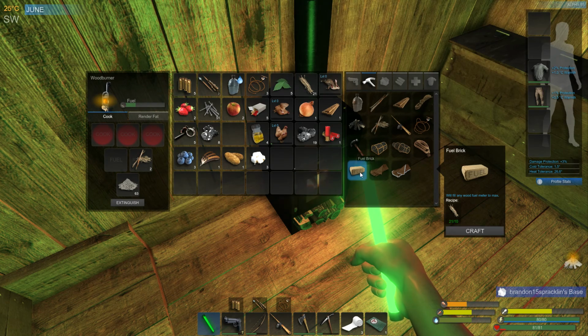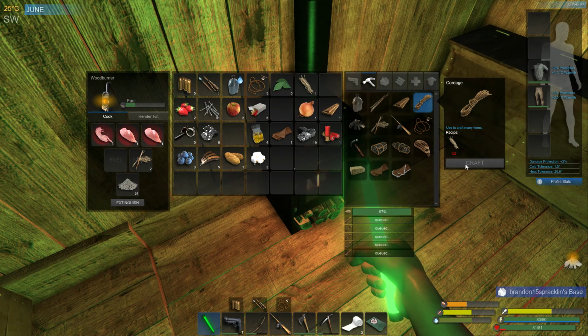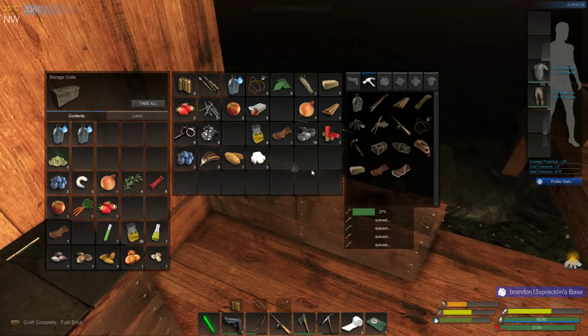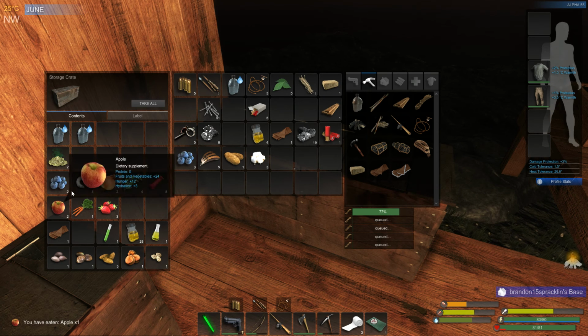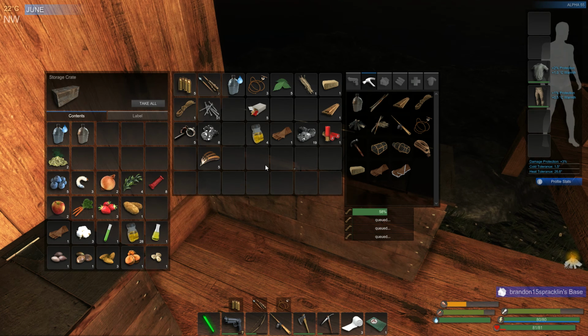I'm gonna make a field brick for the stove. Now, let's turn that light on. Lighten up a little better. Strawberries, apples, onions. Let's eat the apple. Let's get some water. We got cotton now. I'll have my cotton there. I will grow more cotton later.